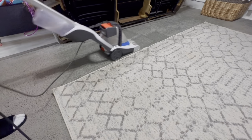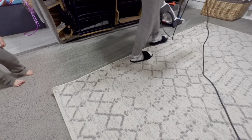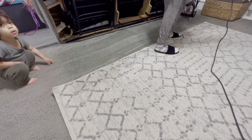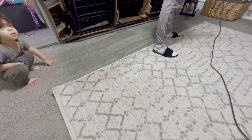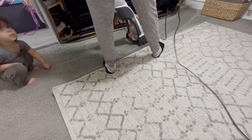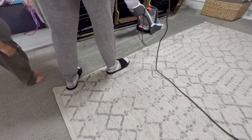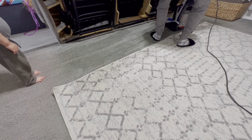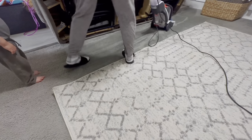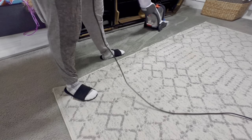All right, so best part, deep cleaning. So I'm going in with my carpet cleaner and just getting any dirt, any stains that are on this rug. And yes, there probably are many. So we are just getting it up, getting it clean, and also giving it a good scent, because you know, after a while, all this stuff sticking on the carpet ain't gonna be smelling good. So we're just getting this carpet nice and clean and smelling good.